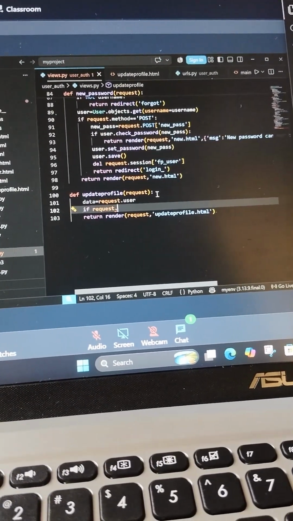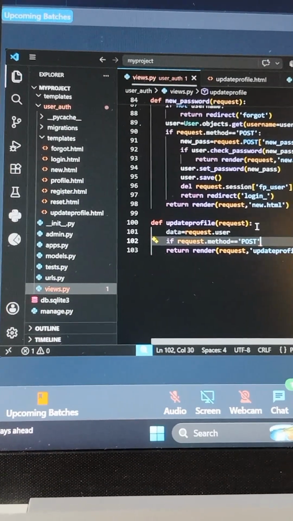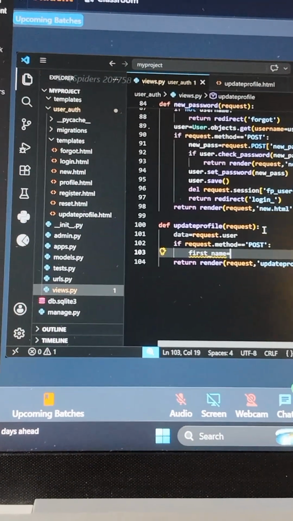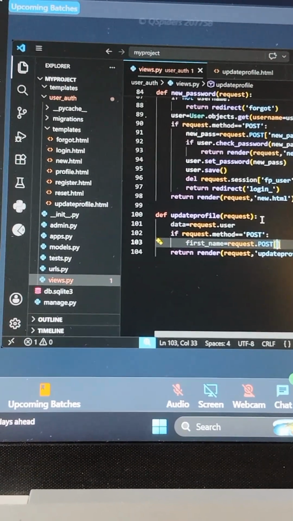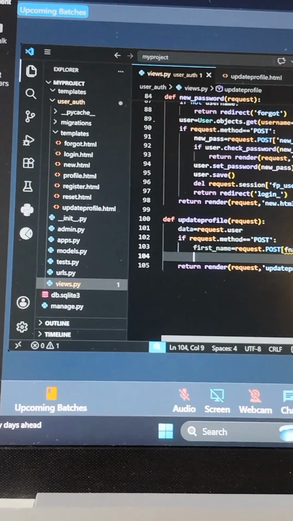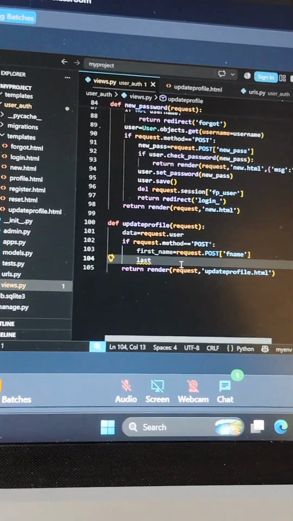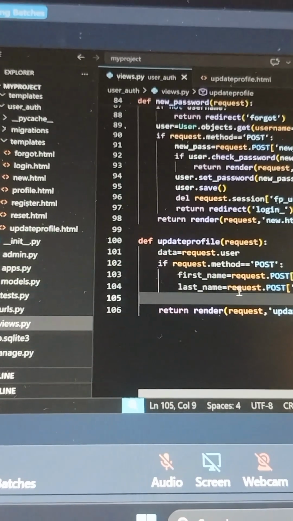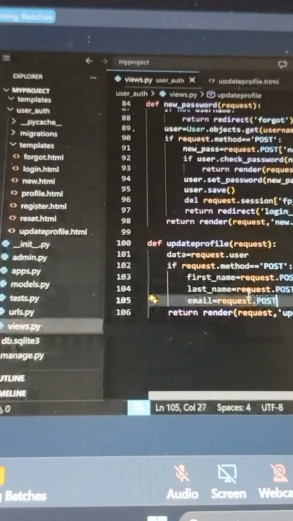If request.method is equal to POST, get the data: first_name equal to request.POST of 'fname' within brackets, last_name equal to request.POST of 'lname', and then the email, request.POST of 'email'.